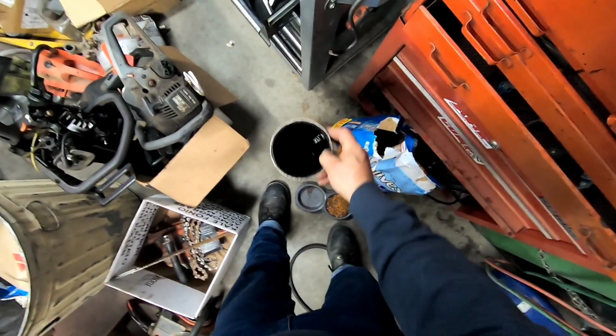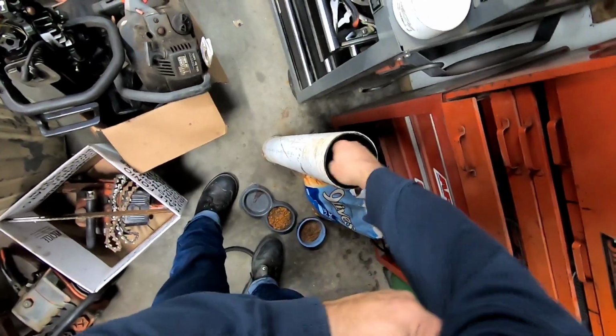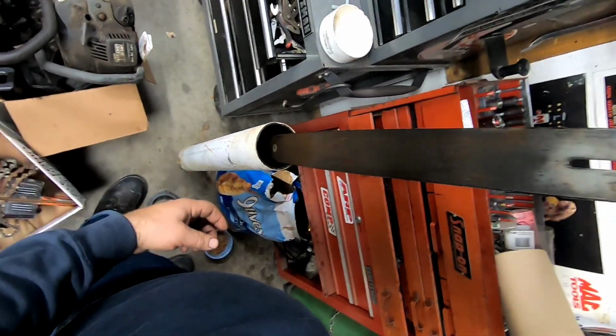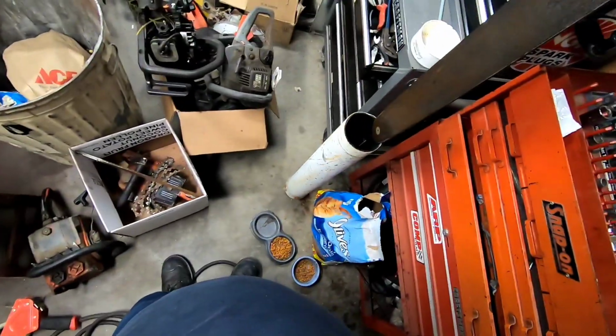Ooh, now I think it's doing its thing. The water's all black. Yuck. Let's see. Oh yeah. Let's give her a little rub with the wire brush.